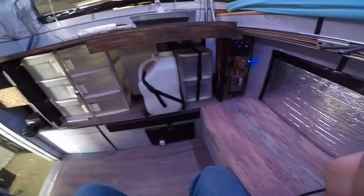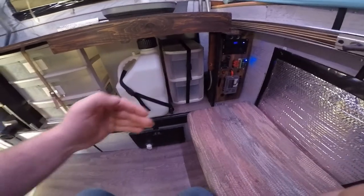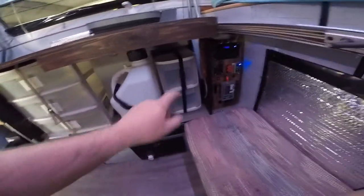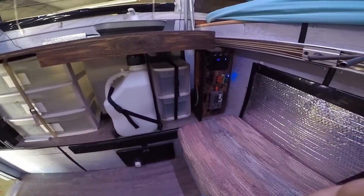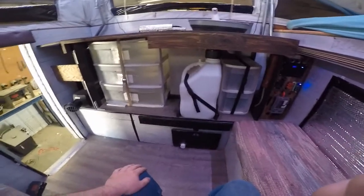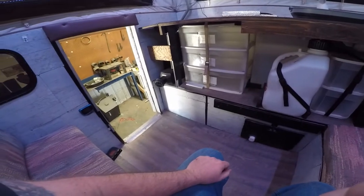For cabinets we just have these two — just cheap plastic stuff from Walmart. There's an area right behind the electric panel. This one cabinet is not bolted in, just strapped, and a Mr. Buddy heater will fit right up in that hole — I made it specifically for that as an emergency backup in case the diesel heater ever quits. I've never had any problems with it after using it for several weeks every day.